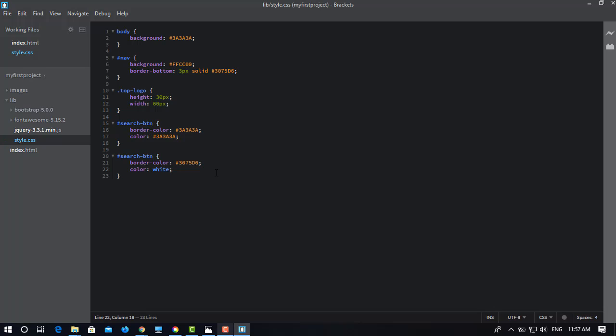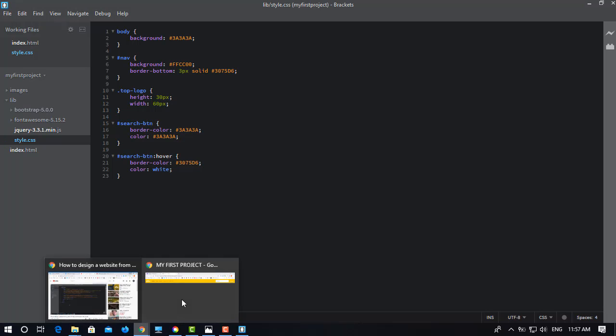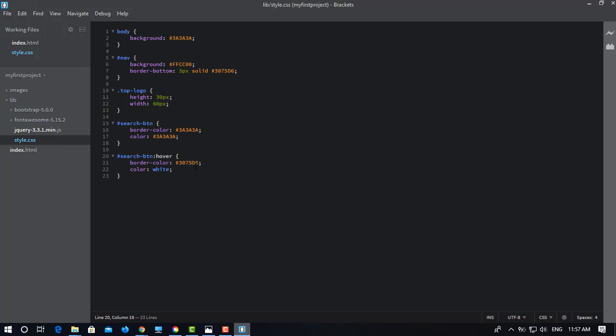Okay, so now I'm going to save and check the result. Refresh it. I think again, oh yeah, I forgot to add hover. Now when I save and refresh, you will see this, but the background did not change color.